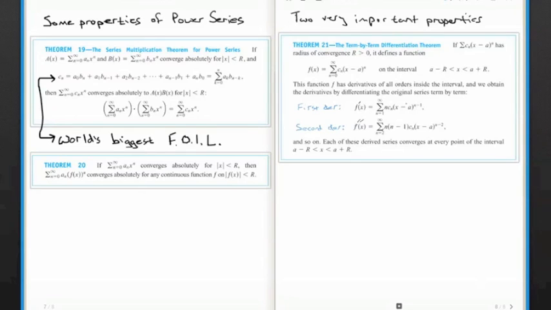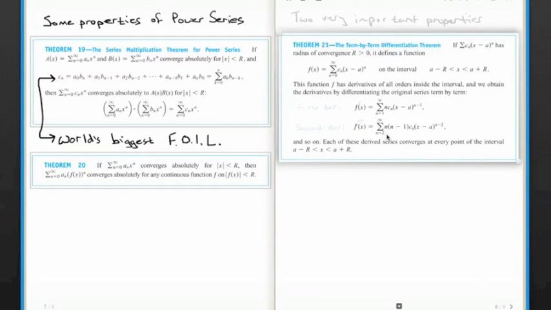So what do we do? It's the power rule. Here's n, it's the power, so just put the power out front, and then reduce the power by 1. So move the power out front: n times c sub n times x minus a to the n minus 1. Second derivative, take the power, move it out front. So now it's n times n minus 1, interesting, times x minus a to the n minus 2. Okay, now you might ask yourself... and I don't want to do that. Get my pen back.